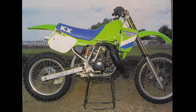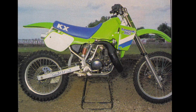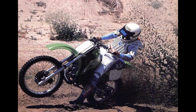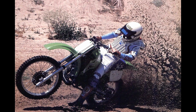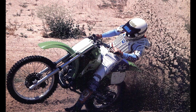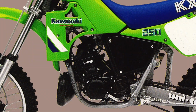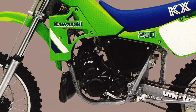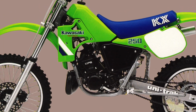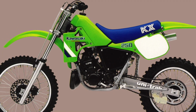For 1987, Kawasaki looked to unseat Honda by building on the strengths of their '86 design, while addressing the problems that had kept them out of the winner's circle the year before. Chief among these strengths was the Kawasaki's excellent power plant. In 1986, the KX's 249cc mill was the most advanced motor design in motocross. Its Kawasaki Integrated Power Valve System incorporated both the variable exhaust port of the Yamaha design and the variable exhaust chamber used by Honda to provide one of the strongest power packages of 1986.